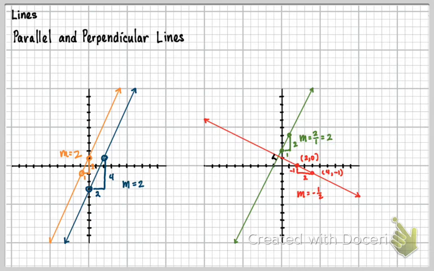Now, how we find slopes of perpendicular lines, one way we say this is that the slopes are negative reciprocals of each other. A reciprocal is a flip of the numbers. So if I had the number 6, a reciprocal of that would be 1/6. I flip the number. Now another thing that's going on here is I didn't just say reciprocal, I said negative reciprocal. So let's say I had 1/2. To flip that number, it would be 2, but then if I take the negative of that reciprocal, it's going to be -2. And that's what we see up top here. So if I flip it and change the sign, that's an easy way to think of a negative reciprocal.